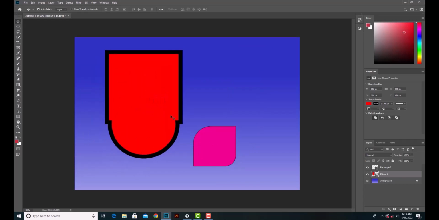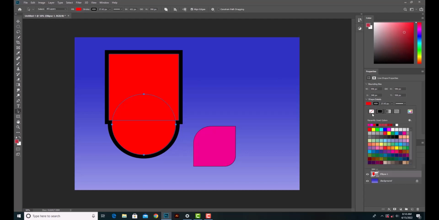I can also work on the shape individually, provided they are merged, by selecting the path selection tool. On the path selection tool I can select this and then still move this around. And as well, provided they are both merged together, we can equally make adjustments to the properties. For example, if I want to remove the fill, I can go to the properties, and then the fill, I want to set it to none, and then here we have it.